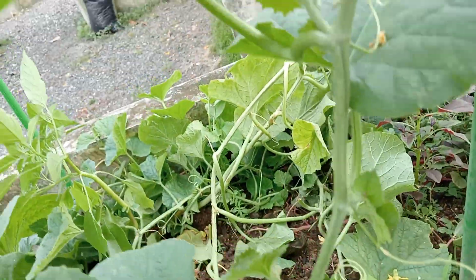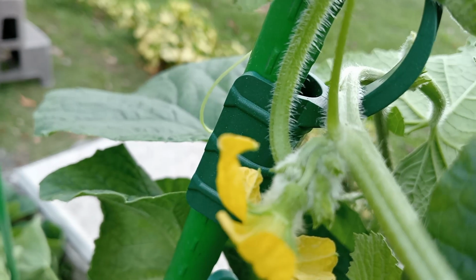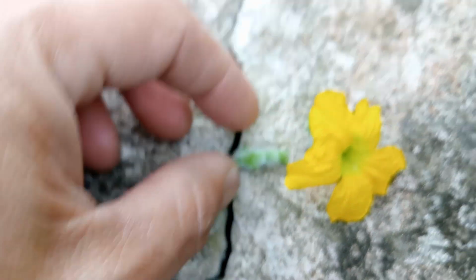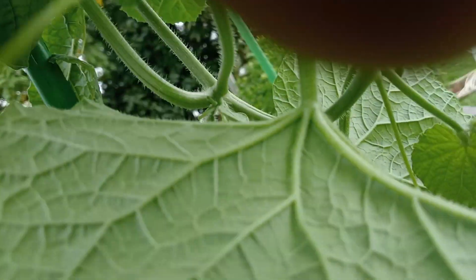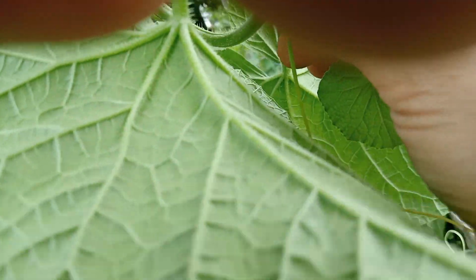So all the flower appears. This is the male flower. Can you see? Yeah, we remove them also. See, there's a lot of flower but remove them, throw inside as compost. And over here also remove them. Yeah, so hopefully they'll give more bigger fruit.